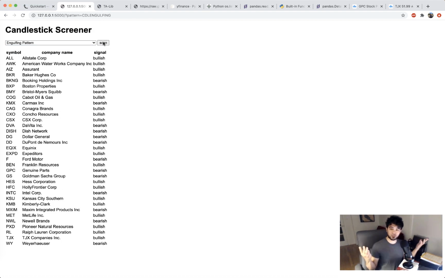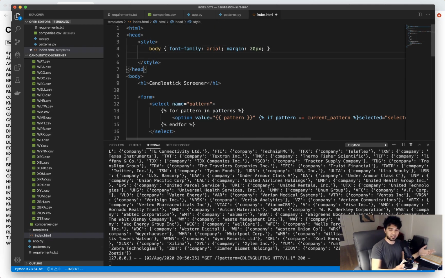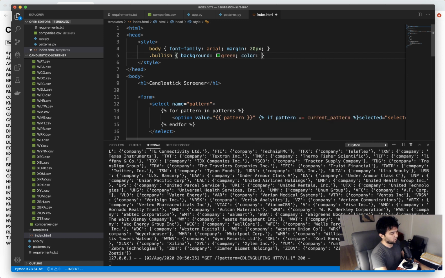And so now let's just finish this up with let's just put some charts. Let's piggyback on another charting site and highlight these bullish and bearish signals here. And so what we'll do at the top, we're going to make CSS classes. And so I'll say a dot bullish is background green and color white.